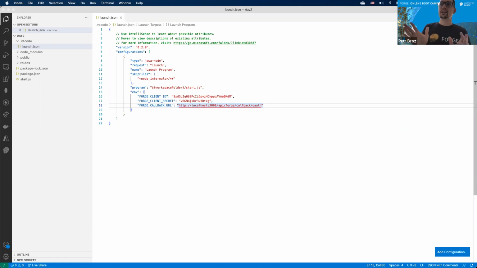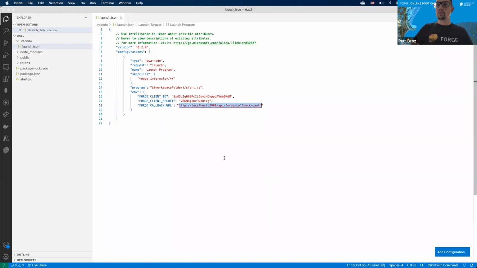This is basically the URL where our users will be redirected to after they log in and provide consent that yes, they allow our Forge app to access their data. And this is the endpoint where Autodesk is going to provide some temporary code that we can then exchange for the actual access token using the Forge authentication service. So let's make sure that we're all on the same page. Let's copy this string from the URL from the Learn Forge website and use it as our callback URL.